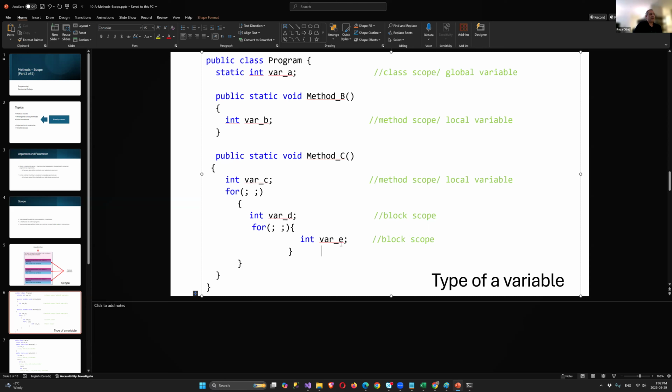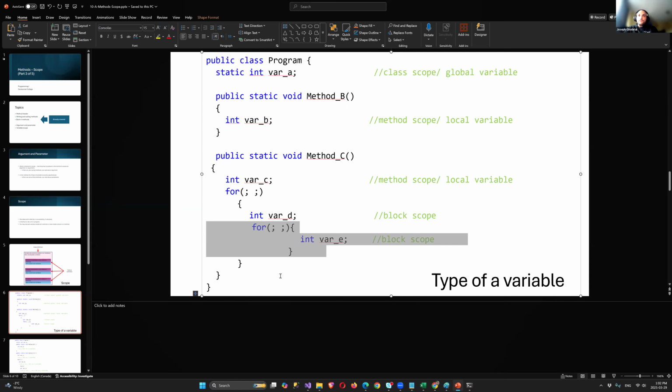But let me ask you, Joseph, do you think that variable E that I define inside this loop is accessible in the outer loop as well? Yes or no? I think yes. What do you think, guys? Do you think it is accessible? No, I don't think it works outside the loop, because I see that it's within the block in the for loop that was entered. Okay. But the problem is, whenever you are done with this block of the loop and you go outside, you say goodbye to the variables over there.